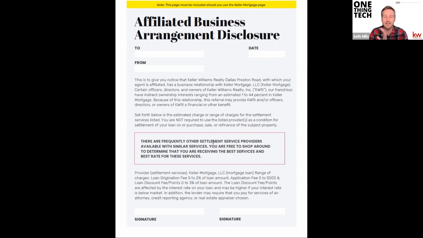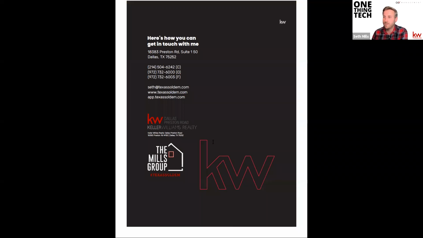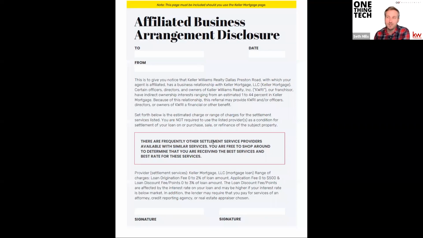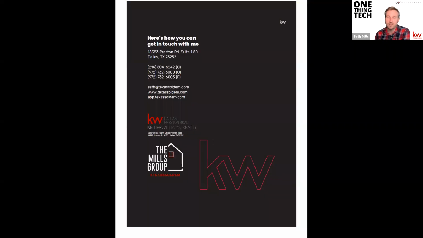As far as getting assigned and all the rest of that, obviously you're getting assigned as part of your business before you turn it in for compliance, but you must at least provide this within your buyer packet if you're mentioning Keller Mortgage. This is the back page or the final page. By default, this is actually the last page, and then this is the page just before it. I really enjoy printing these as much as I do presenting them digitally. I like to have a best practice for both.